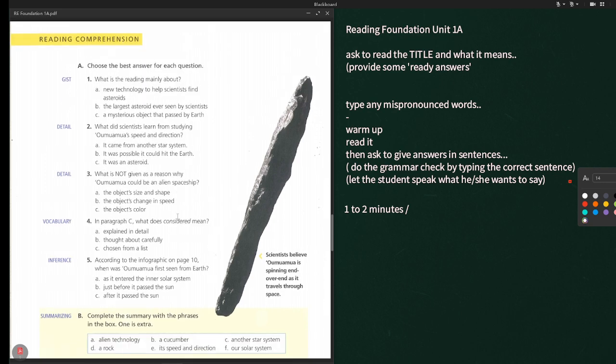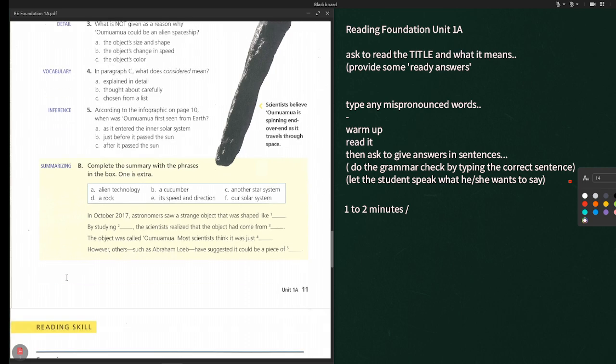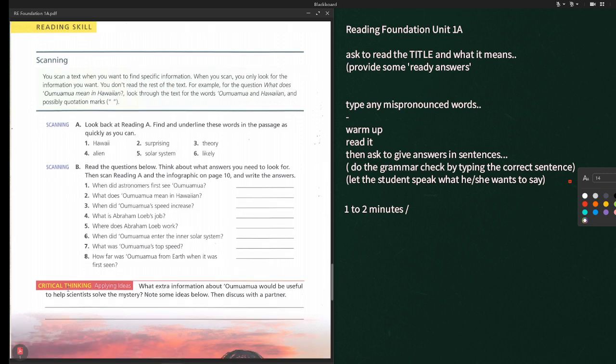So we have your reading comprehension based on the passage, and summarizing B. Then the scanning, let the student read this part because it's important that they know what scanning means. So you need to search for the meaning. Then after that, do activity A and B.